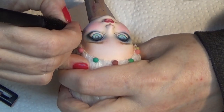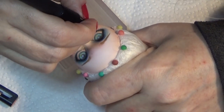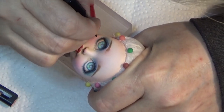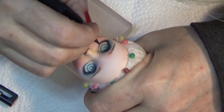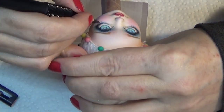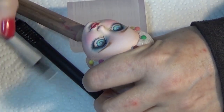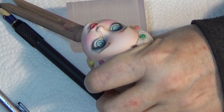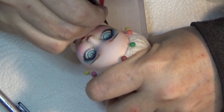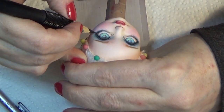After that, I'll use some gouache to add the highlights in the eyes, little dot highlights. And just a heads up, I've noticed in beginners, this is one of the tips that is really necessary at the end. Once you're done with your face up, before you add the gloss to the eyes or anything, you want to give that several coats of Mr. Super Clear. I mean, just go overboard. Don't put so much on that it drips, but you'll want to put a pretty heavy coat of it, more so than you would in between or even at the beginning. Make sure those eyes are well coated.